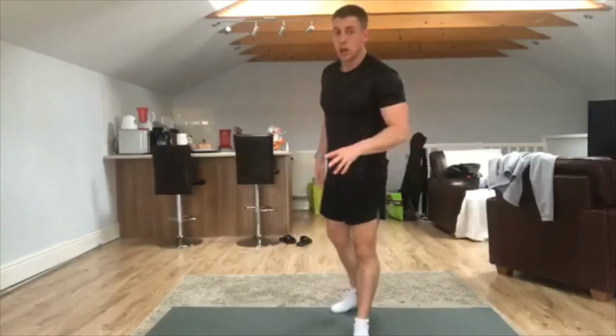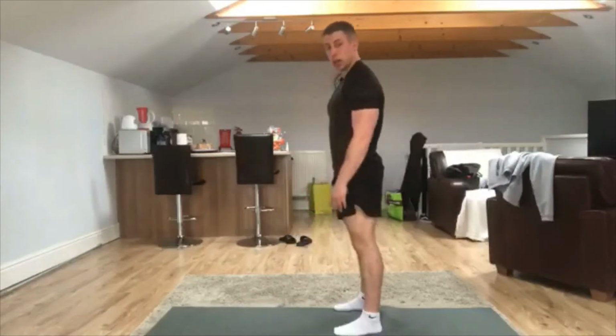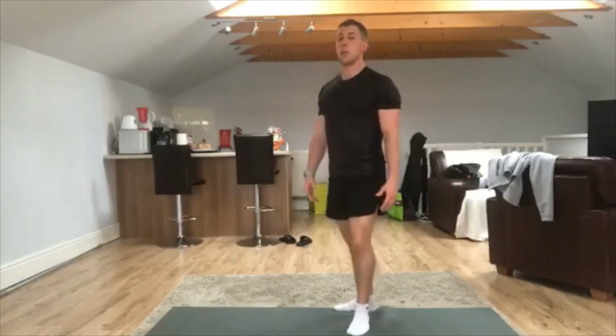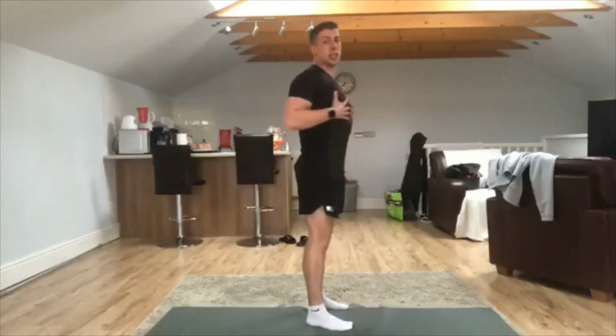So what we're going to do first, stand with that good alignment again in a natural position. But this time what I want you to do is just bring the shoulder blades back. Just make sure they're nice and flat. Keep your head up and just create that little bit of better posture. The chest out a little bit and just hold it there.